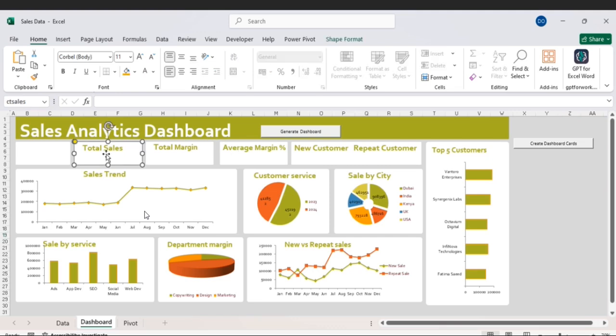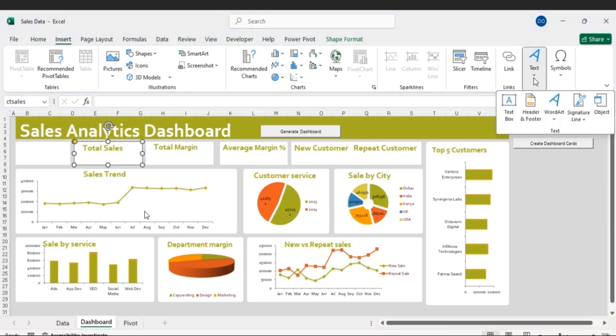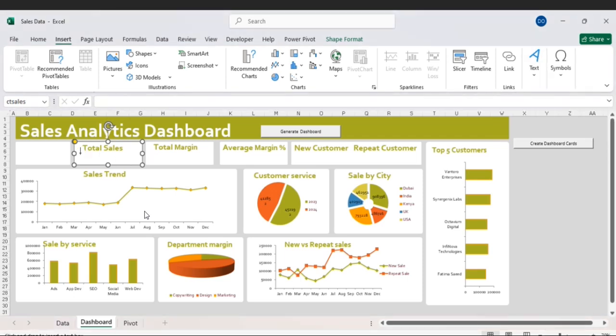The next thing we are going to add the values to the key metrics. So go to insert, pick a text box. Let's draw it here.